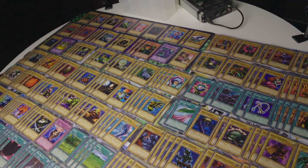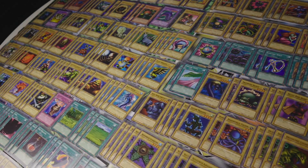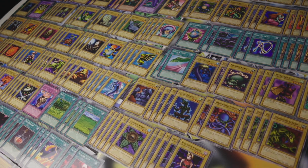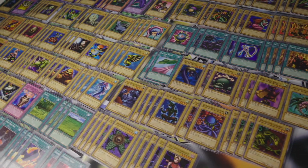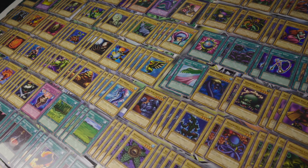Again, European cards aren't as loved currently as American cards. Of course, when it's for personal collection, I don't give a damn about the little extra E, because I am European. I grew up here. So if anything, I like the LOBEs more. But currently, most of the collectors are in America. PSA's in America, BGS in America. And so it is what it is.